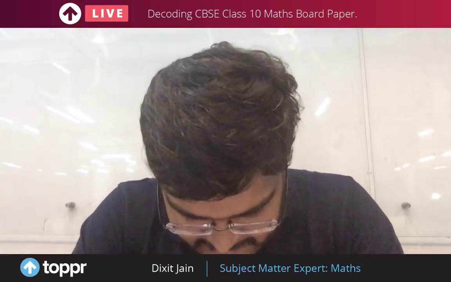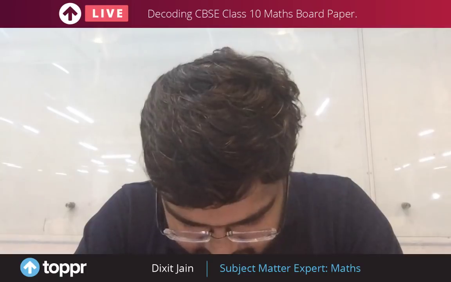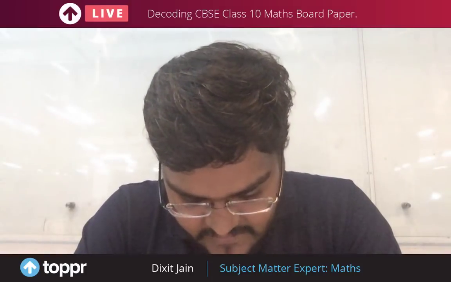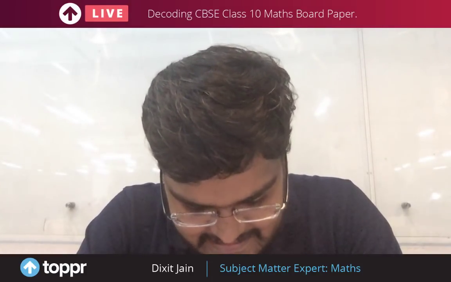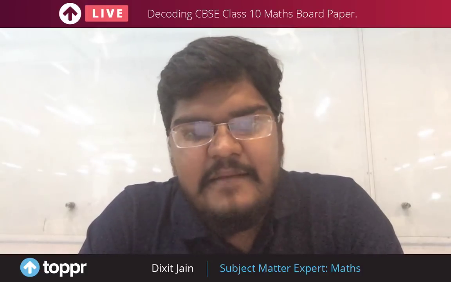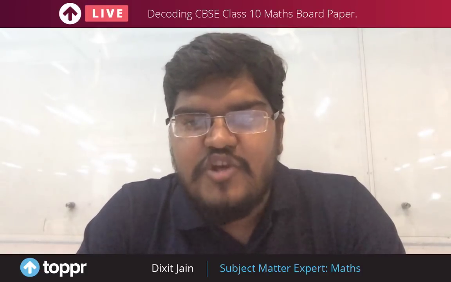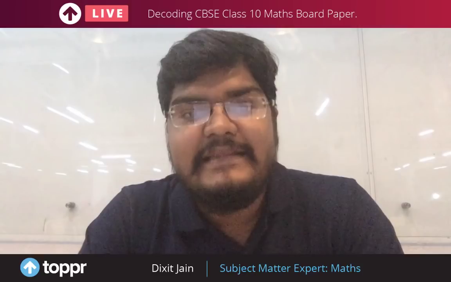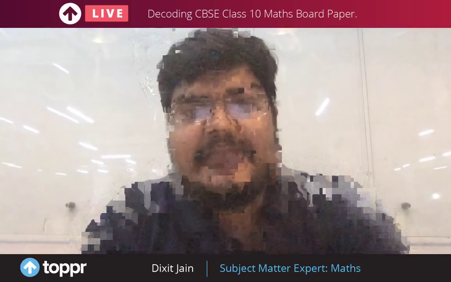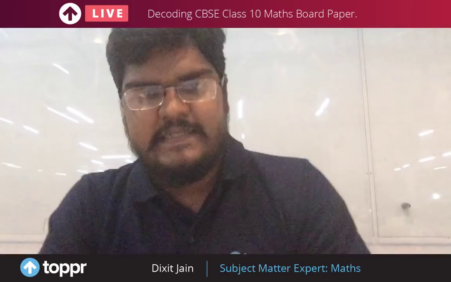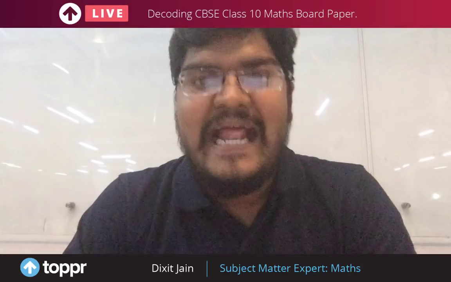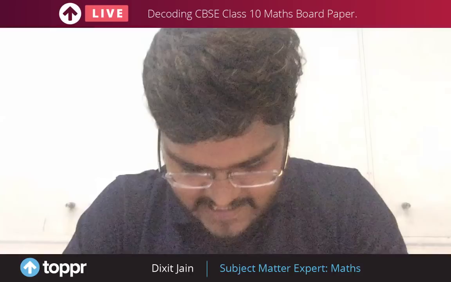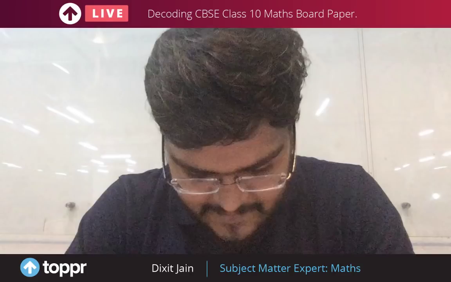Okay. Next one. If 4 tan theta is equal to 3, then we have to find out the value of (4 sin theta minus cos theta plus 1) upon (4 sin theta plus cos theta minus 1). Okay, cool. Here, the hint given to us is that 4 tan theta is equal to 3. So basically we will try to create tan theta in our expression, that is, sin theta upon cos theta. In our question we have both sin and cos, but to make it tan we have to take cos common from numerator and denominator. You will get (4 tan theta minus 1 plus sec theta) upon (4 tan theta plus 1 minus sec theta).